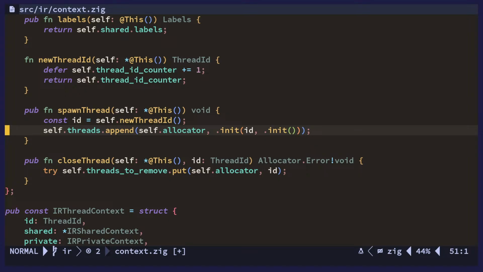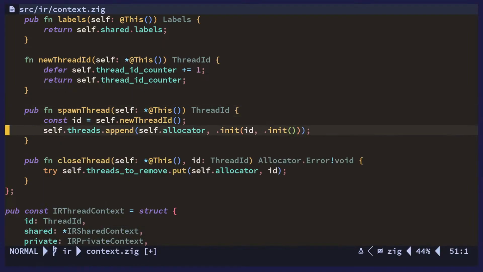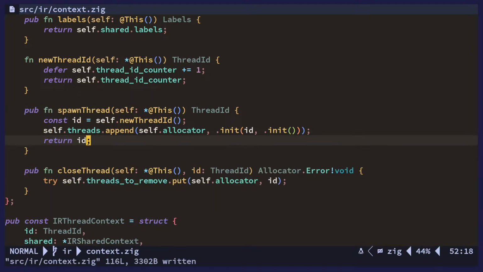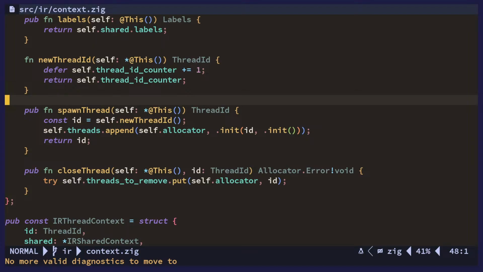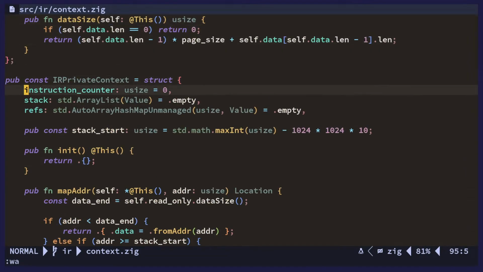And then I'm just going to say .init here. And since we don't need anything, we don't actually need to pass in anything here. What we could do is maybe return the thread ID so that you can actually talk about this thread somehow. So that's it. Because everything else should be in there. Like, actually, that's not it. Sorry, that's not it. The thing that we need to pass is basically the instruction counter.